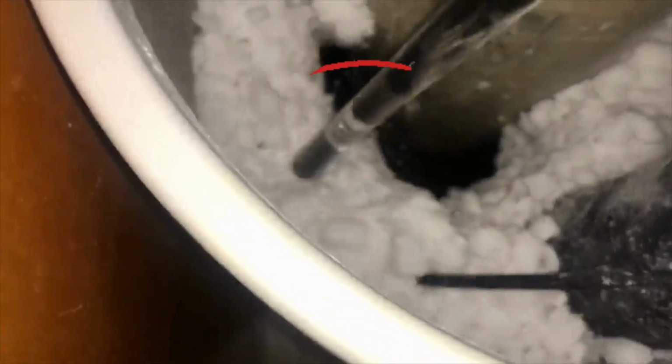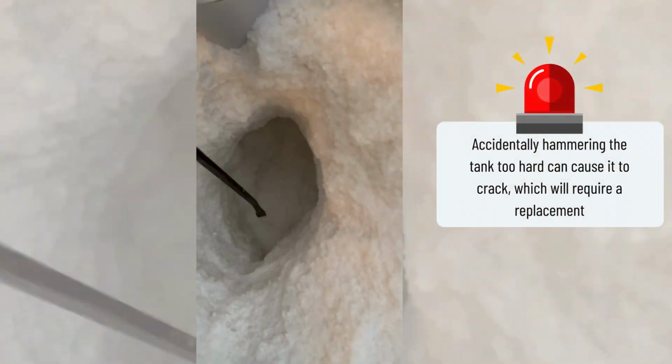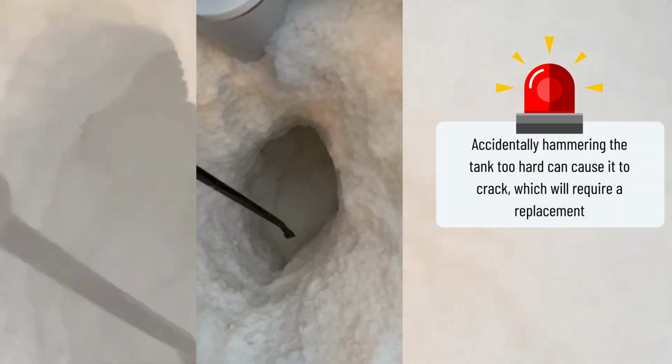Step 3. Use a pole or hammer to break up the hardened salt within the tank. Be careful not to apply too much force as you don't want to damage the tank.